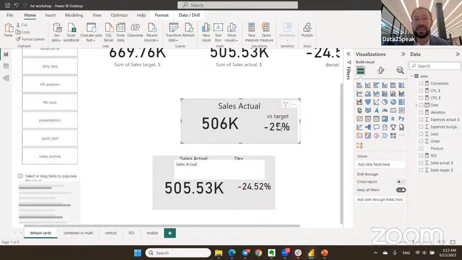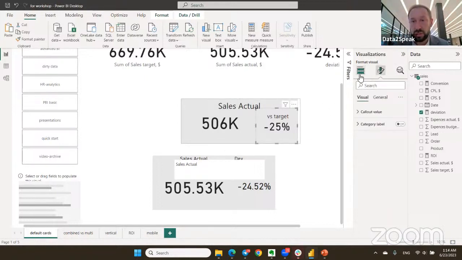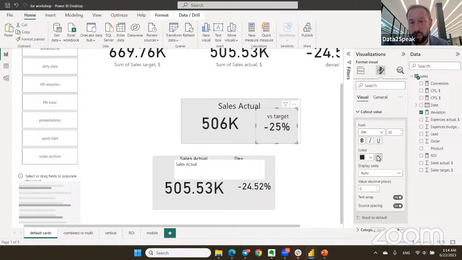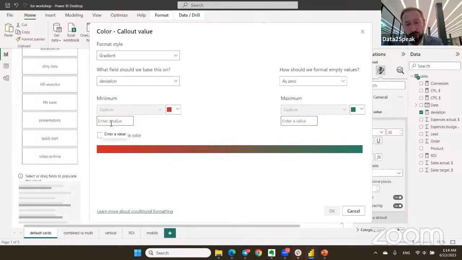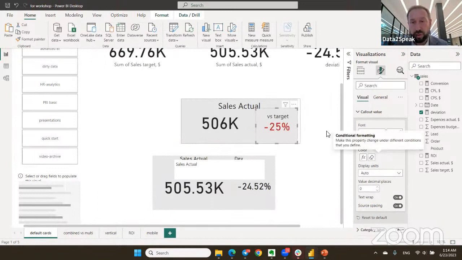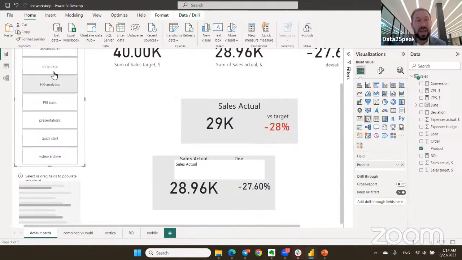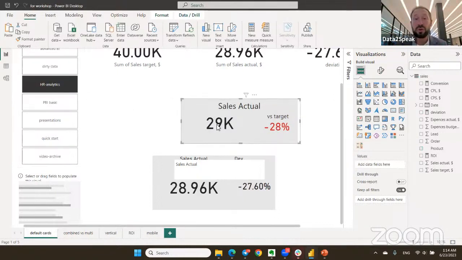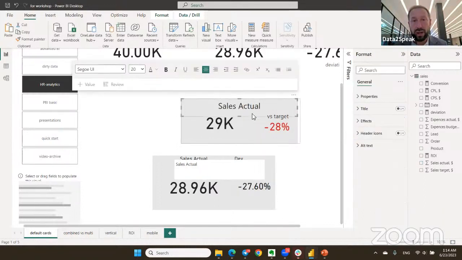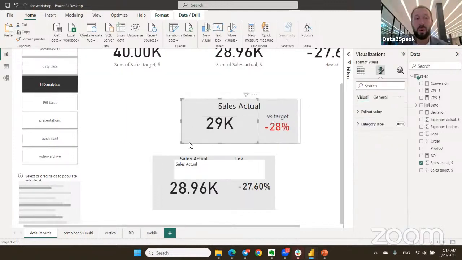Also, we can add conditional formatting to this single card using just the color value function. And yes, it looks like an advanced card combined of two cards, one text label and one rectangle on the background. So 4 elements.